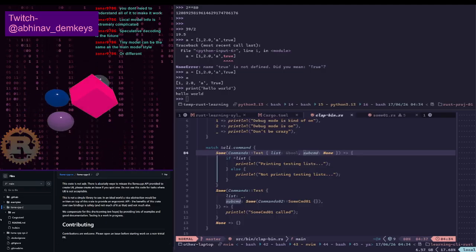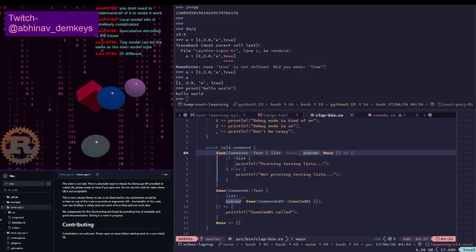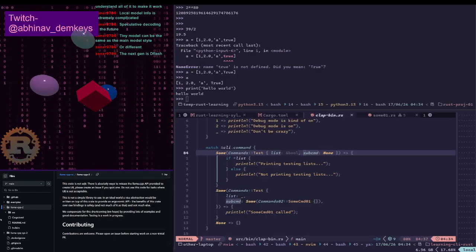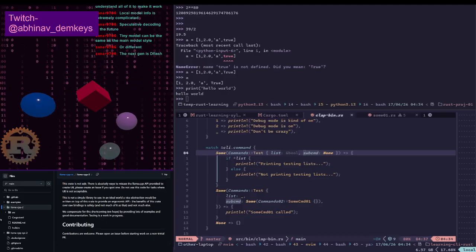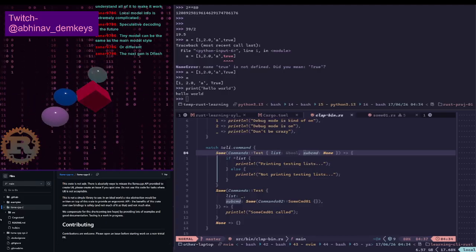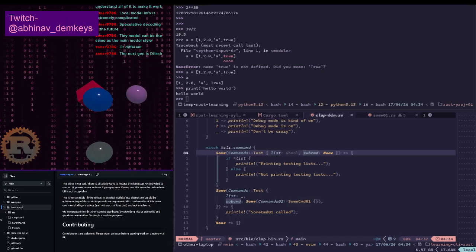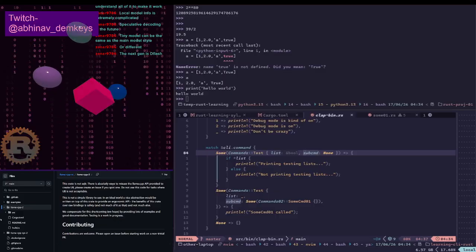Tiny model can be the same as the main model style or different. Okay. I didn't fully get how that changes things. Okay, let's wait.